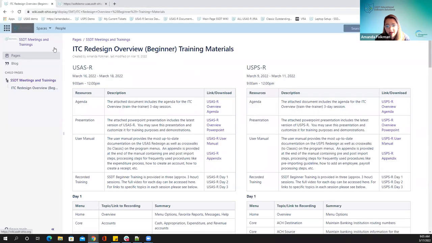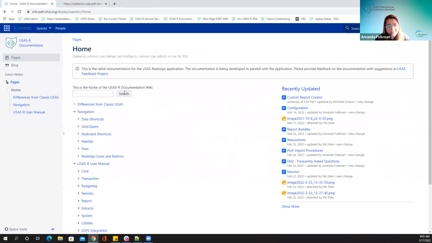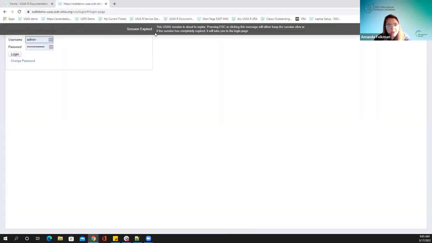All right, now, okay, so let's actually go to the USAS user manual from this page instead of scrolling. Because the first topic we're going to talk about is budgeting. And what we'll do, we'll go look at these pages. Let's just leave this here for now. Let's go into the software.